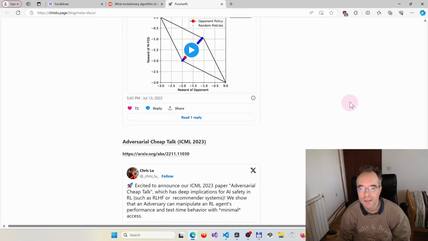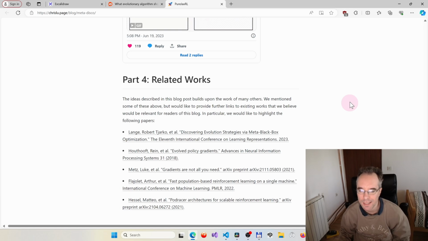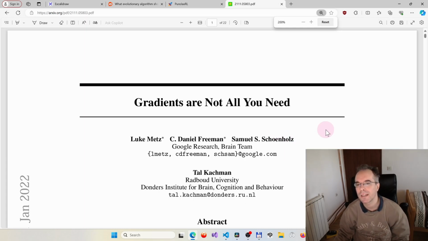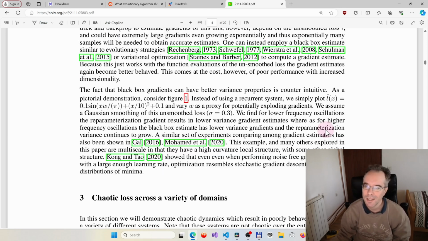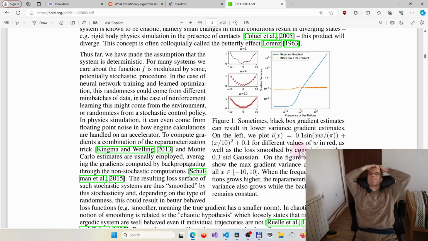Yeah, these guys wrote a bunch of papers on this, and I don't think the papers themselves are particularly good. Except maybe something like this one. I kind of like this one because I think it says that gradient-free methods can actually be better at estimating the gradient than the actual gradient methods. I think it says something like that in this paper. I'm not going to look for it right now.